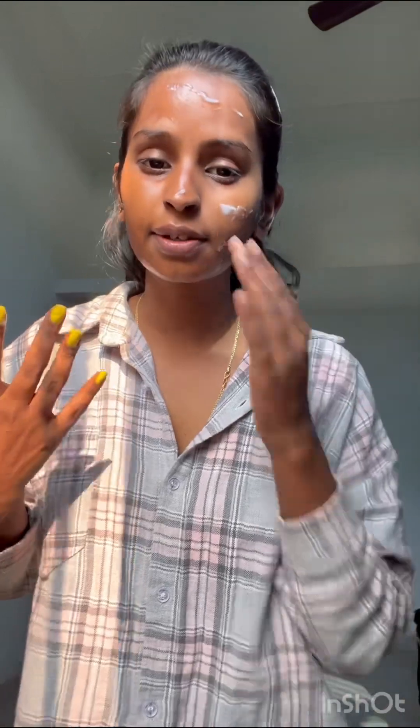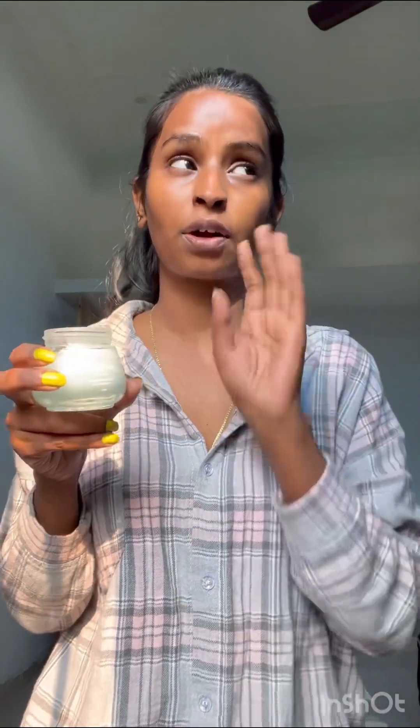It's almost one week I'm using this and I can give you a nice review on it. I've taken a healthy little amount and you can see it on my whole face — it's really hydrating. They say it's 72-hour hydrating gel. I won't say 72 hours, but even for 12 hours they keep their words.